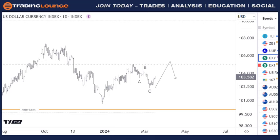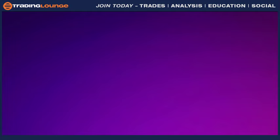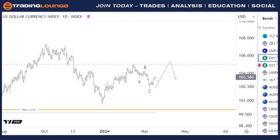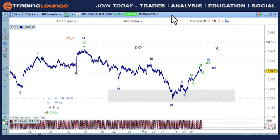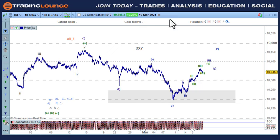With this, where's my other little chart here? It will push up. The dollar will push up further. I'll just have a look at my other chart to go to the intraday basis. I could use the euro as well, but I won't bother with that. I could look at all the other currencies until the cows come home, but it's still not going to give me anything. I've got to go off the big markets.